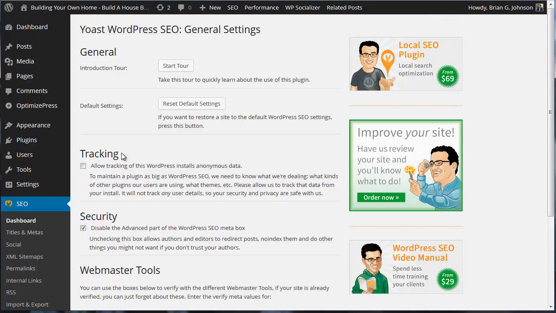We've got tracking. Now, tracking basically sends back information to the team at Yoast and helps them make decisions on how to update the site. I've left this off because I want my website running as fast as possible. So in order to do that, I've left tracking off.